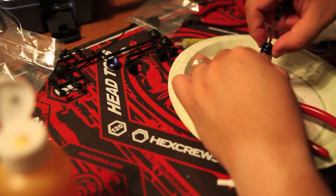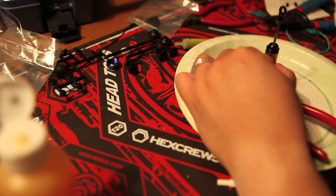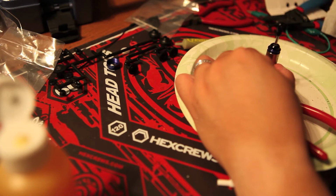Grab that, kind of just screw it over so it's gonna be where it's at. And the only reason why I'm doing this again is that too much of the oil spilled out that time, and then I wasn't getting in a good enough play or action on the shock piston. So this time around I'm just gonna be a little bit more careful.